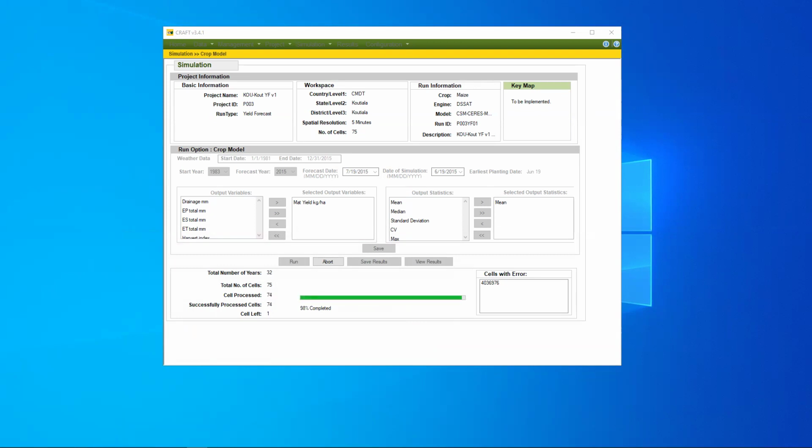We are at July 19. That's the current forecast date. And for the rest of the season, we are using the historical weather data, 2014, 2013, to fill that gap starting from July 19 to the end of the season. Does it make sense? Is it clear?